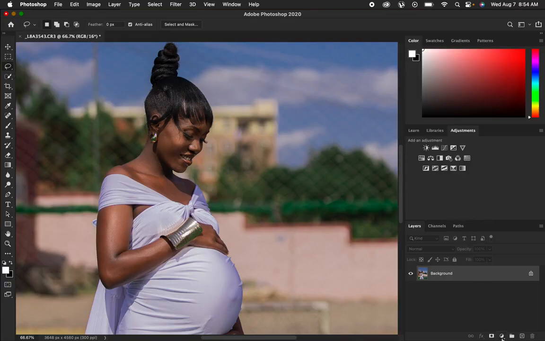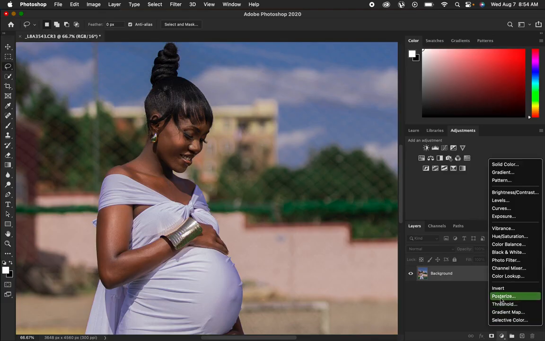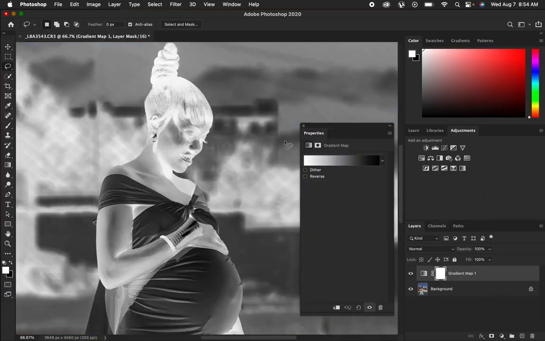So in order to create uniform skin tones, we are simply going to come to the adjustments right here and left click to open the adjustments right here and come to gradient map, and this is going to open up the gradient or apply a given color over the image. So don't mind if at all your image is having a different color, because we are about to correct that in the next step.